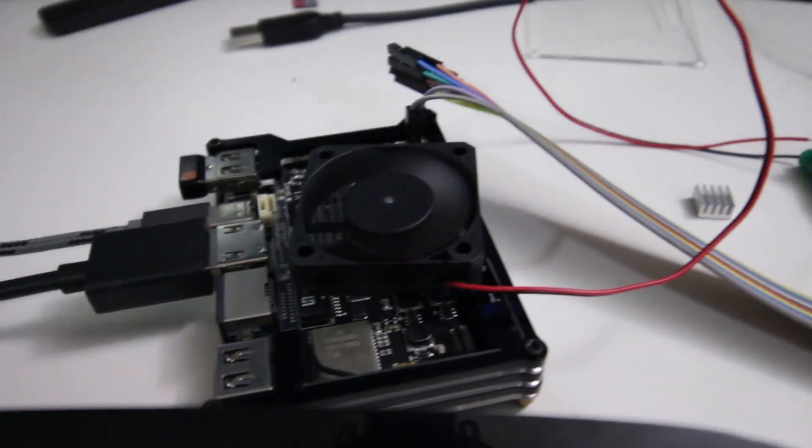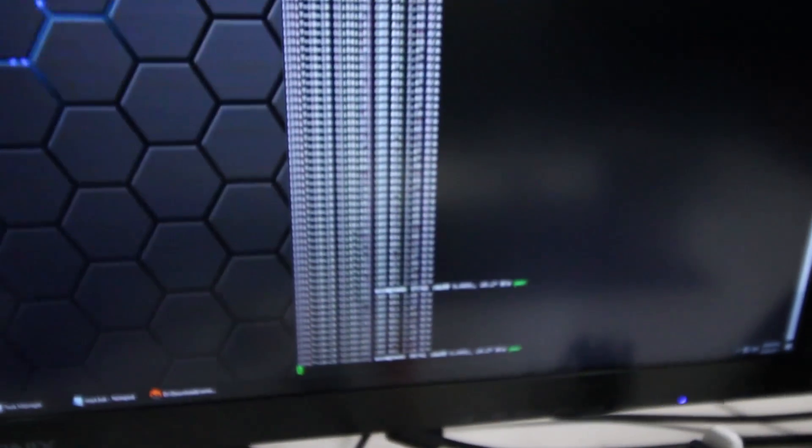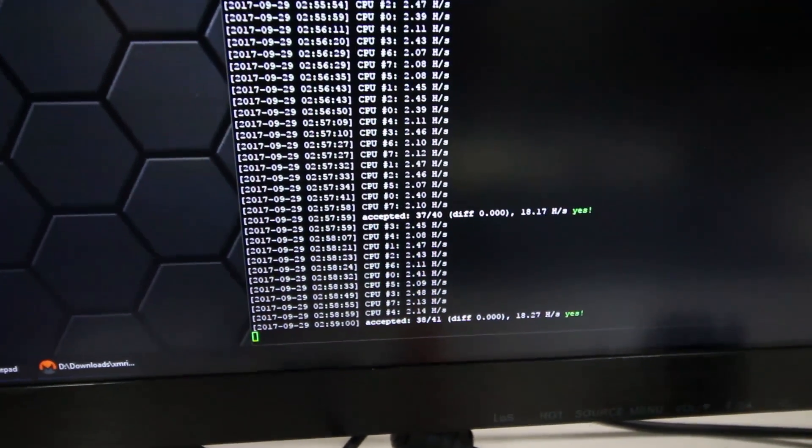It comes in a really cool case, but I would definitely remove the top and put a heatsink on there — this thing gets really hot. They do make a heatsink and fan purposely made for this board, and it actually has a pinout just for the fan. I would highly recommend getting them if you're going to do some heavy work with it. Here are some quick numbers: at idle with the heatsink I'm usually sitting around 50°C; once I do some compiling it runs around 75°C; thermal throttling starts to happen around 80°C. When I'm mining coins it's always going to hit 80°C, but when I have a fan on it everything drops by about 20 degrees — so with a fan while mining it's only about 65°C.